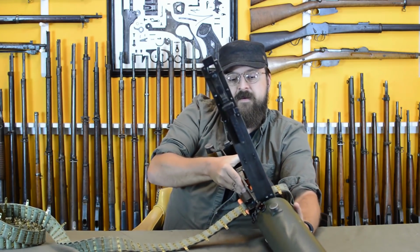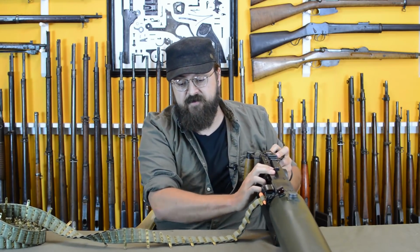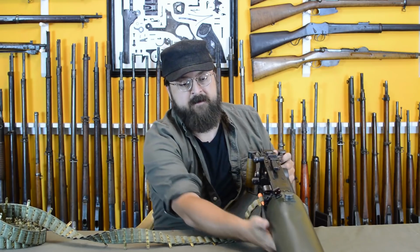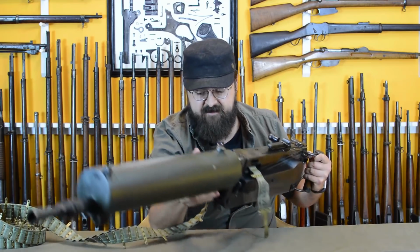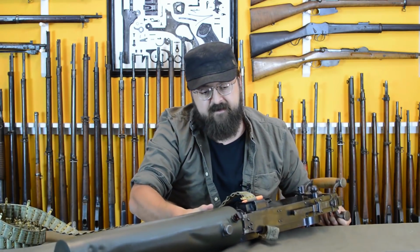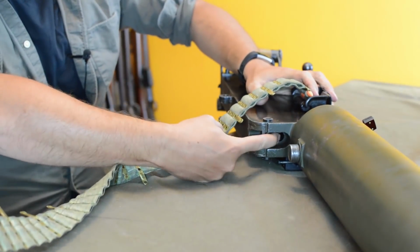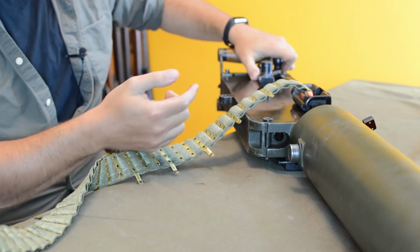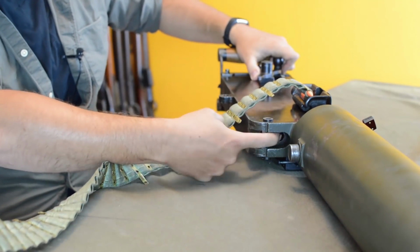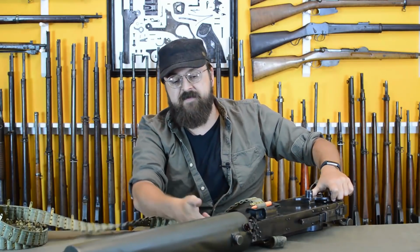So if I take the gun, close her back up for a second and move her around to the front where you can see there is an ejection port right at the front, and I am running out of cloth and space. Right there, right? Well, if I let her back forward, you notice nothing's come out, and that's because the last cartridge that was spent, the spent casing that's sitting in there, is held by a spring, and it keeps mud and muck from re-entering through the ejection port until the second one comes around.